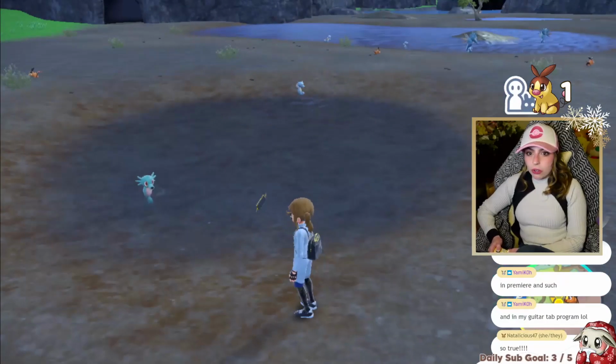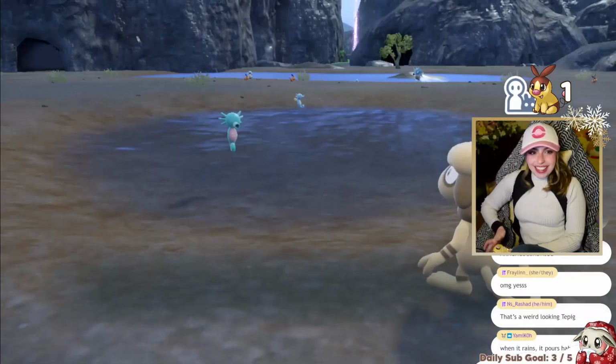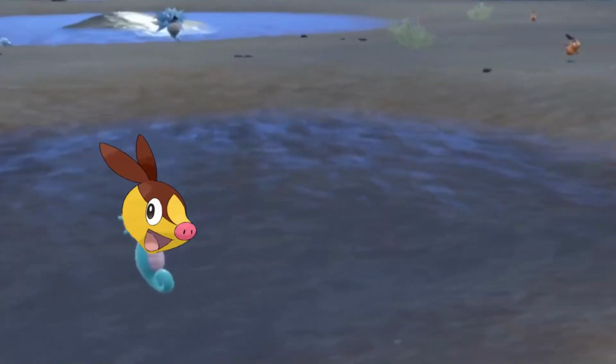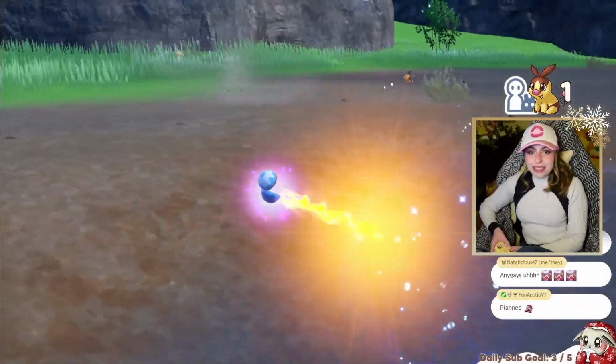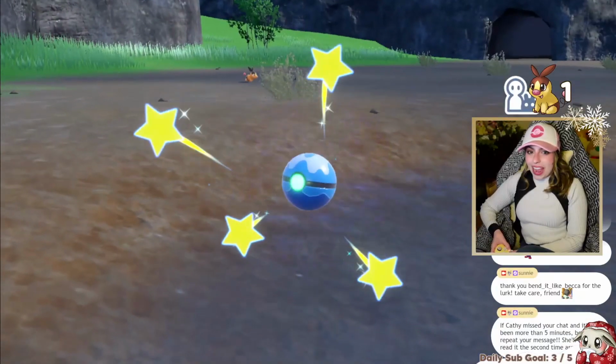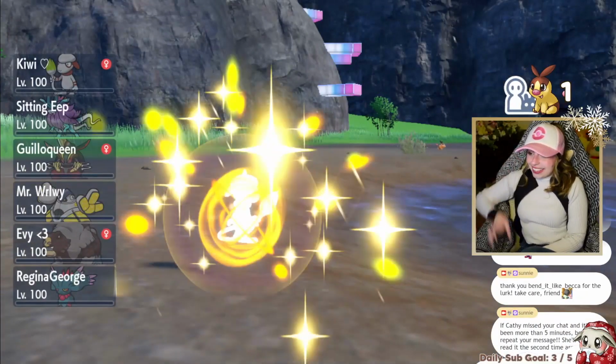Hold that thought for a minute. That's a shiny Horsey. What a weird looking Tepig. That's weird. I love my water type Tepig. Dude, Paldean Tepig goes crazy. I was staring at it, and I'm like, this is way bluer than the other one. Let's go. Pop off, I guess.